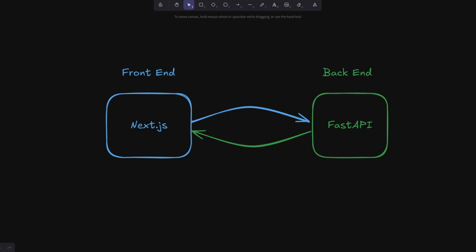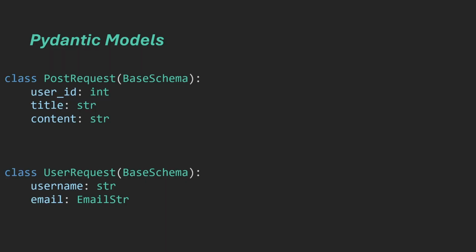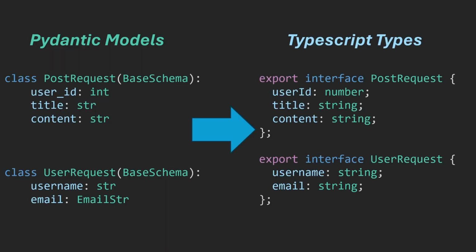And it can be a bit of a pain to try and create typing on the back end and then make sure it lines up with the front end. So I decided, why not try to create a script that will automatically convert the Pydantic types into TypeScript types? And so that is what I have done. I know there are already libraries and tools out there that do this kind of stuff for you automatically, but I thought it would be cool to try and do this.